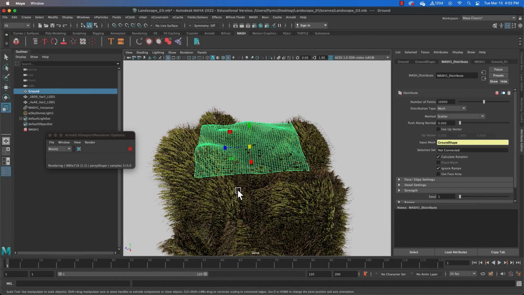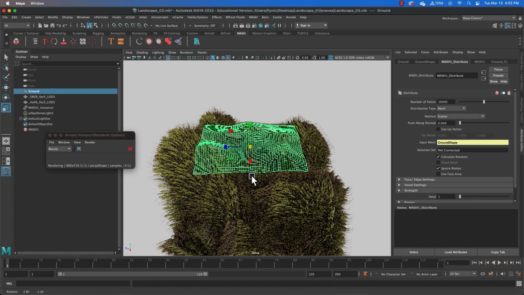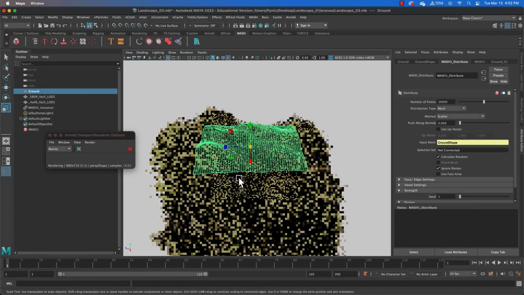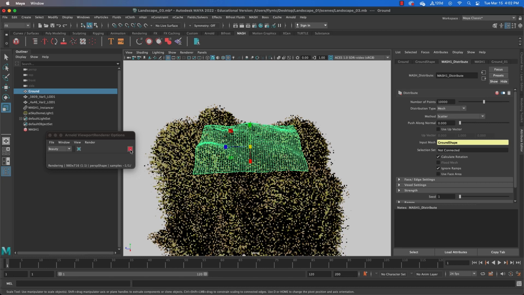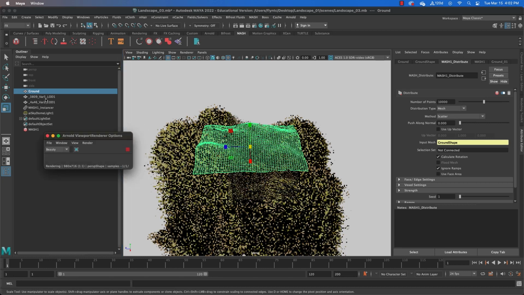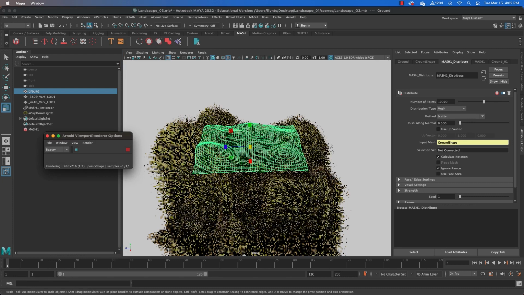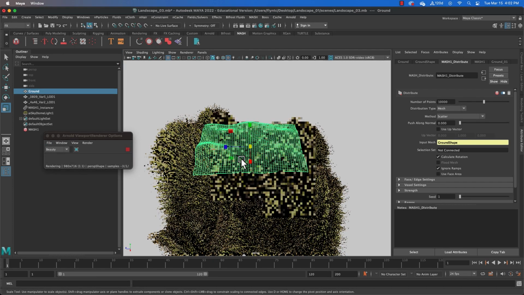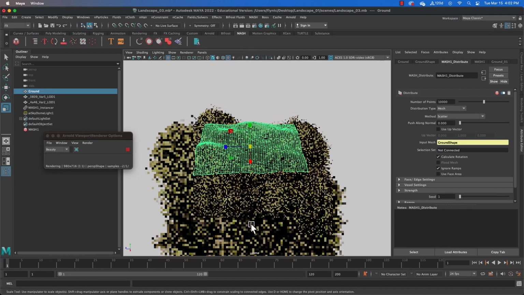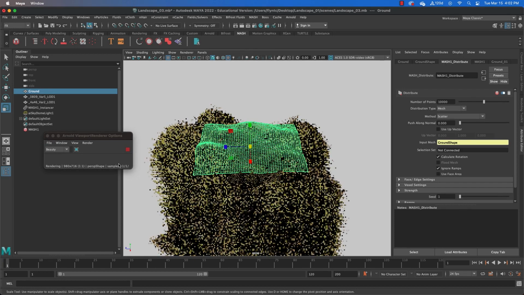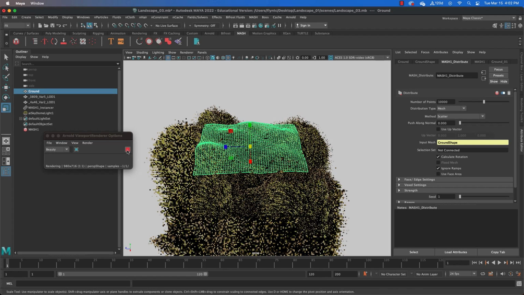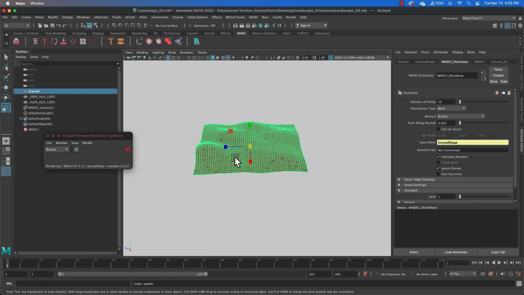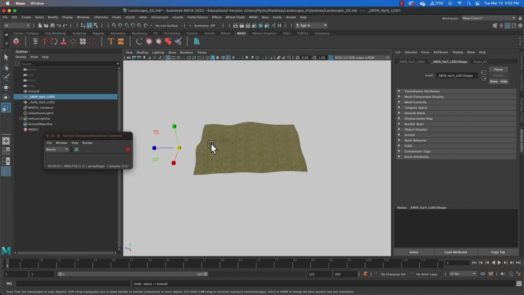So I wanted to show this to you because what happened here, and this looks kind of crazy, was I tried to scale up my original instance just to make them bigger, to make all the instances stand out a little more. And when I did, it just went crazy like this. So if that happens to you, what you need to do is undo until you get to the point where you have the object selected.